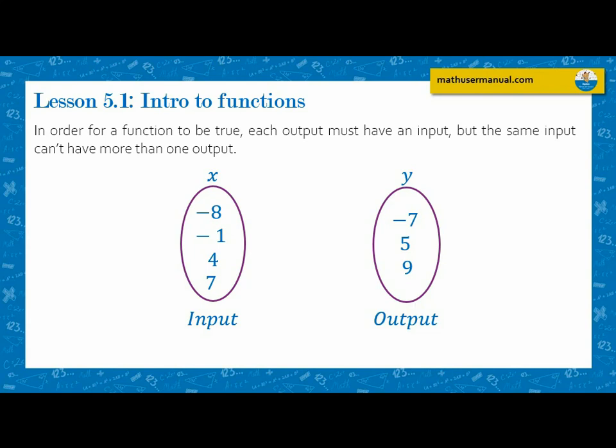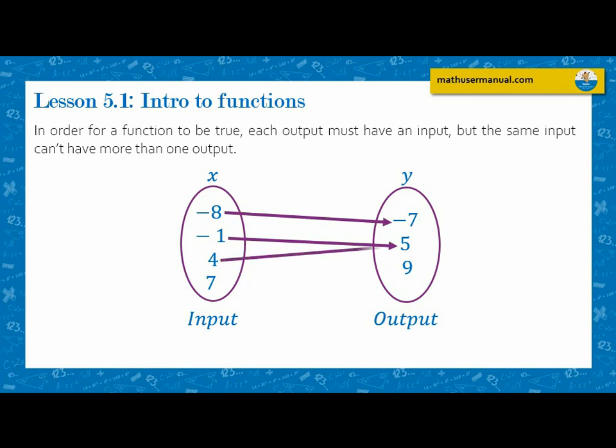But how can we be so sure that these two sets of numbers represent a real function? For this, we must follow a rule. Every input must have one output, but it cannot have more than one output. What does it mean? Let's view a couple of examples. Let's do first -8. As we input -8 into the function, we get an output of -7. As we input -1, we get an output of 5. Remember, this is an example function. There is no real rule here. This is just so we can understand whether or not it is a function.